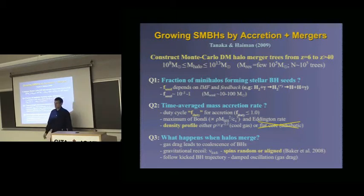In reality, this assumes that the galaxies merge, which hosts the tiny mini galaxies will merge, presumably due to dynamical friction, like in larger mergers. And then the black holes will coalesce. There's no stellar component here, which will be scattered, like in larger galaxies. So you have to say that there's enough gas there, providing a drag to bring the black holes together.